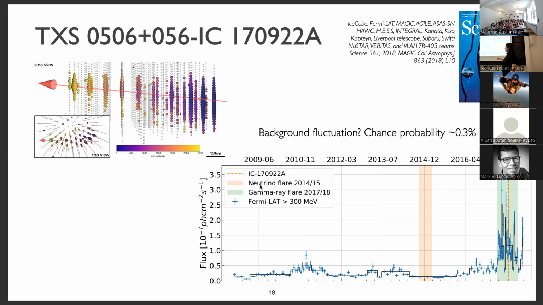But what was quickly realized was that this is the gamma ray. Yeah, here are the axes. So 10 years of gamma rays from this one blazar, and nothing was happening for 10 years. And then there was a 6-month flare, a really strong flare, and there was a neutrino right there. That's the neutrino I'm talking about. So the chance probability of such an observation is 0.3%.